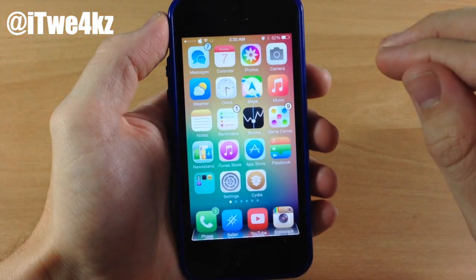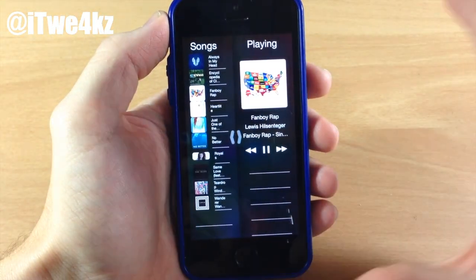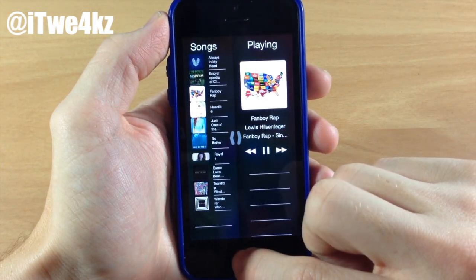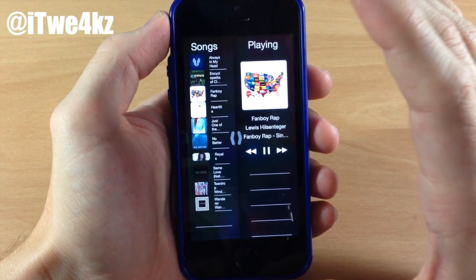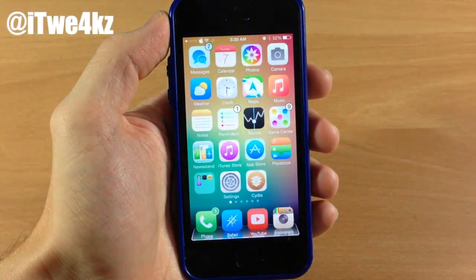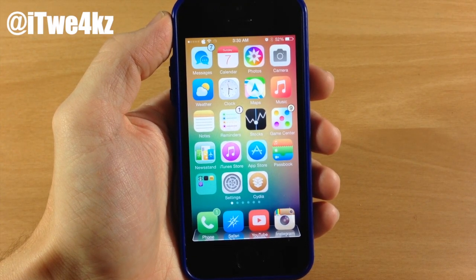Let's go ahead and open up both panels to see what this looks like now. You can see there are quite a few different options to change the visual look — there were a ton of different colors to choose from — but I actually think this dark look looks pretty good. The main feature of this tweak though is being able to manage your music right from your Springboard in a very visual way.